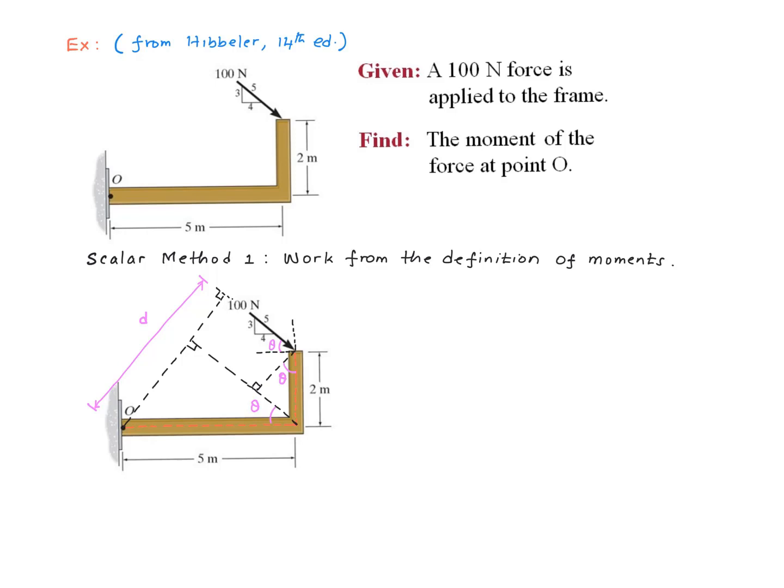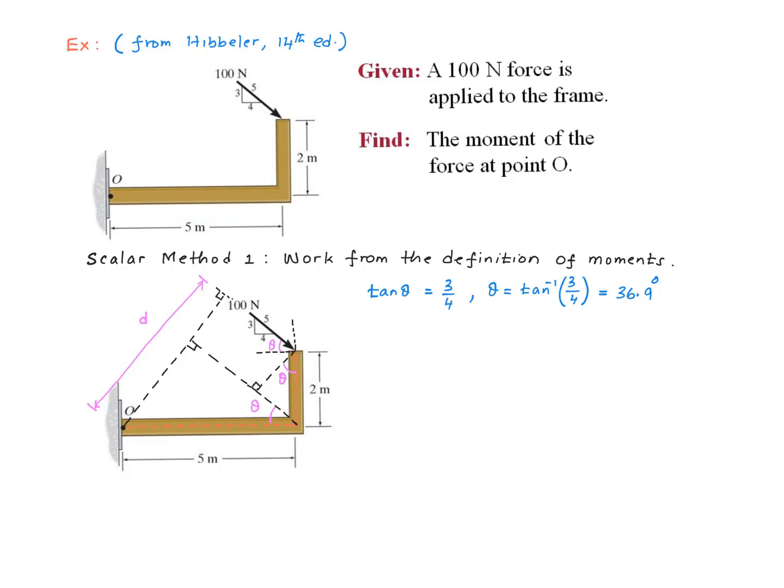It seems easier to work with angles than the ratios. So I'm going to call this angle theta, and then this is 90 minus theta, this is theta, this is 90 minus theta, this is theta. So I went ahead and found theta first. By just looking at this little triangle, you can see this angle is theta and this angle is theta. So tan theta is opposite side divided by the adjacent side. That will be 3 over 4. And therefore theta equals tan inverse of 3 over 4. That gives me a value of 36.9 degrees for theta.